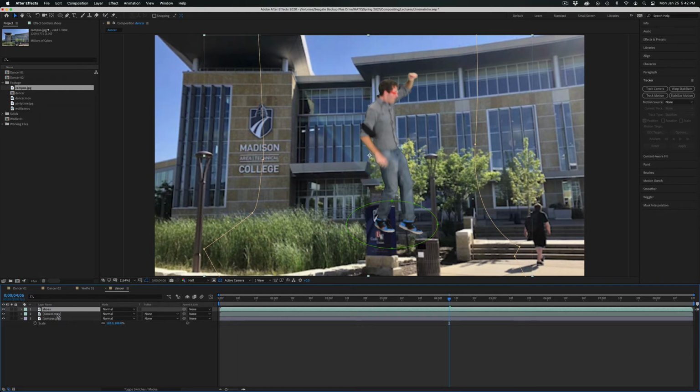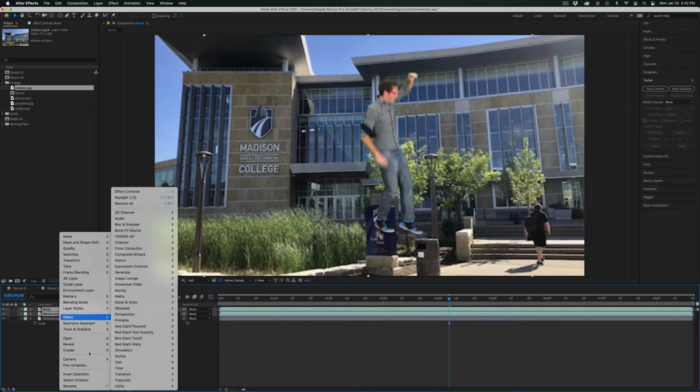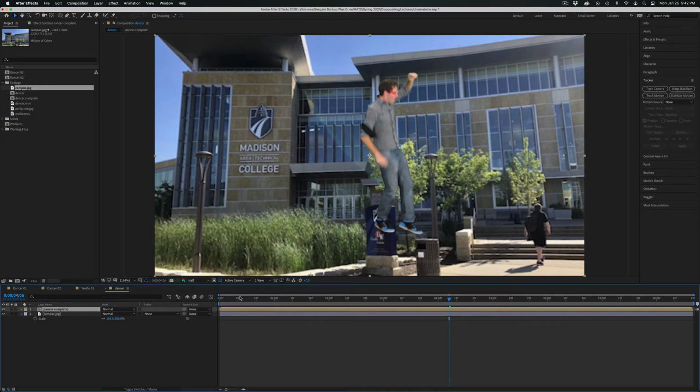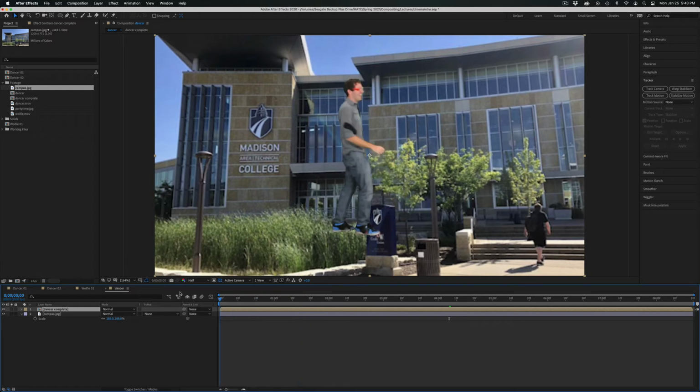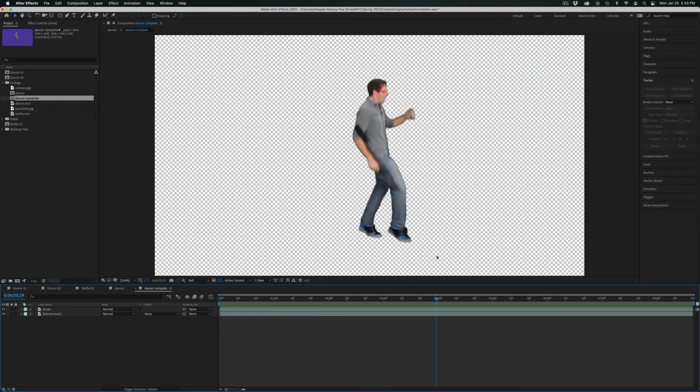There is no grouping in After Effects, so I think the best option would actually be pre-composing this. So I'm going to select both of my layers, and I'm just going to choose to pre-compose. I'm going to right-click and go to Pre-compose near the bottom, and let's call this Dancer Complete. So I'm going to click OK, and really that just collapses those two layers into one. You could see the little pre-compose icon there, and if I double click, I just go into that setting.